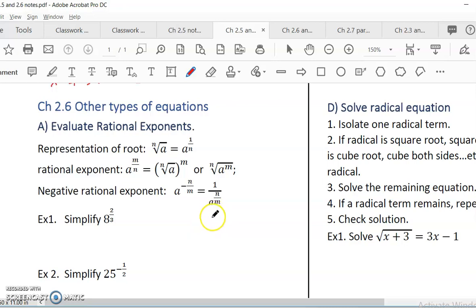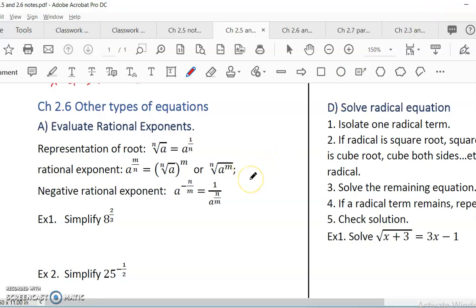So in chapter 2, we are learning, or reviewing, a lot of old algebra techniques, and the most important technique is to solve equations. So we solve linear equations, we solve quadratic equations. Now we are solving all others. Linear and quadratic are the most important ones, but there are a lot of others that are also important to model real life applications. So how do we solve those equations and what are those?